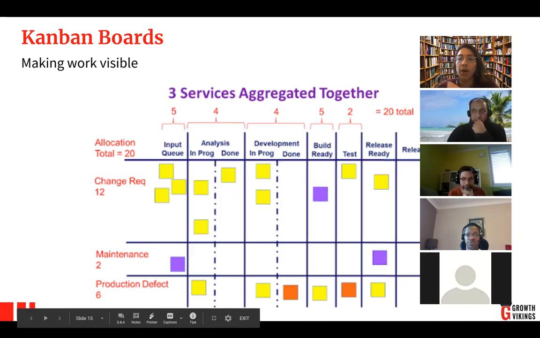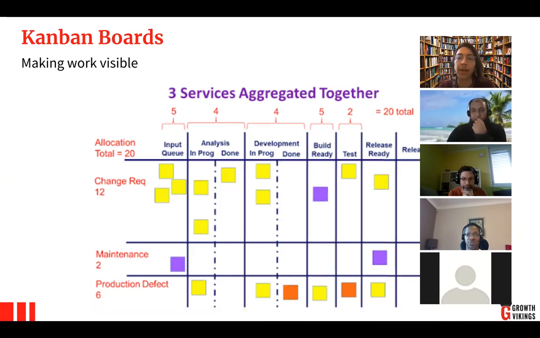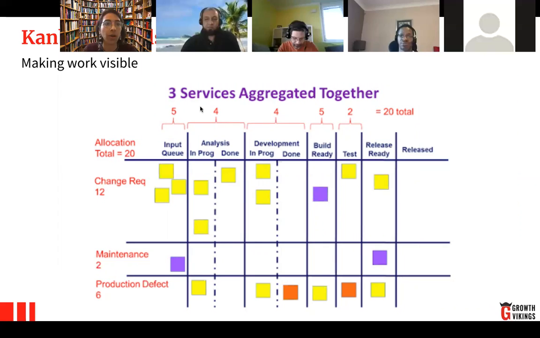Putting in work in progress limits and mapping better the process map, or the value stream, for my teams has been really a game changer. So let's talk a little bit about the Kanban boards.